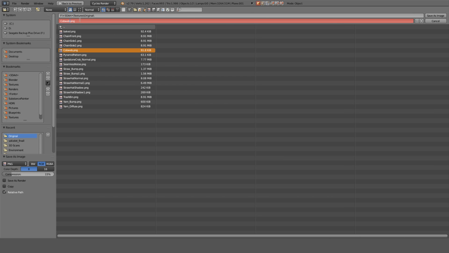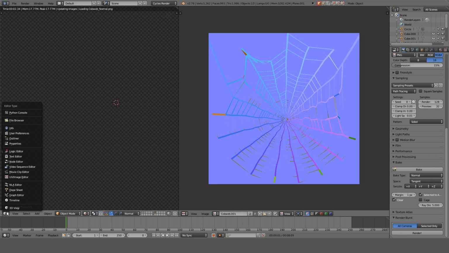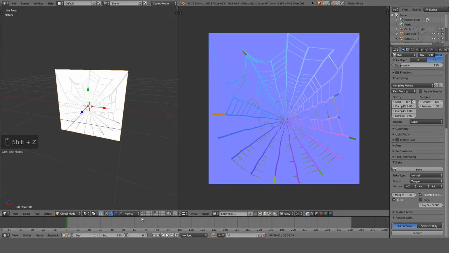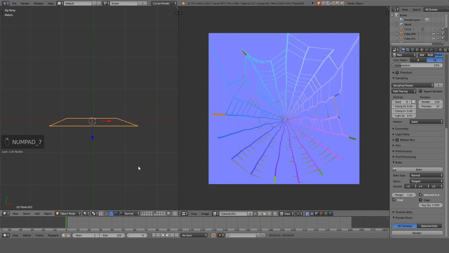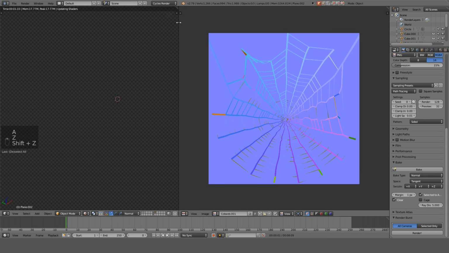Cobweb. Normal. Alright. Now, if I do this, is it any help?